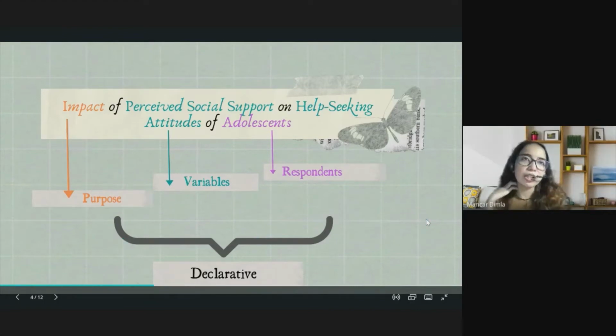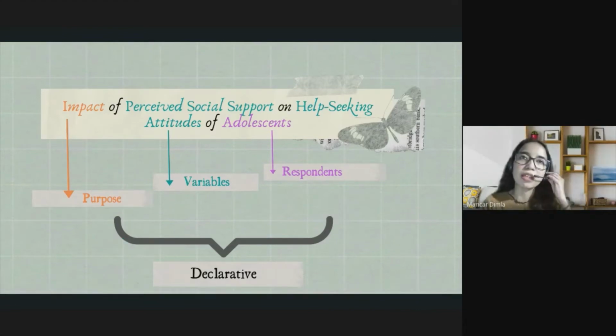It was found out that the more our adolescents open up with their friends or members of the family, lumiliit yung chance na nagsisik sila ng professional help from our psychiatrists, psychologists.